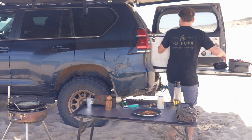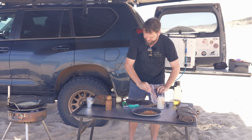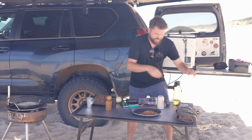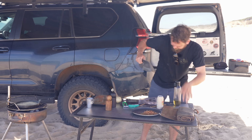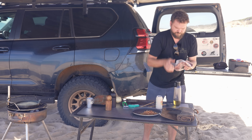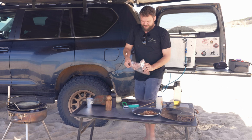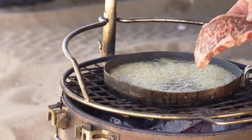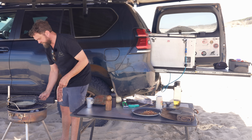All right, I think it's time for me to start cooking my steak. I was at the butcher the other day and I saw a beautiful piece of Wagyu, and because I am powerless to Wagyu, I bought the piece of Wagyu. Well, I bought two pieces of Wagyu, one for now, one for later. But seriously, look at that marbling. It's an 8-9 marble score sirloin.